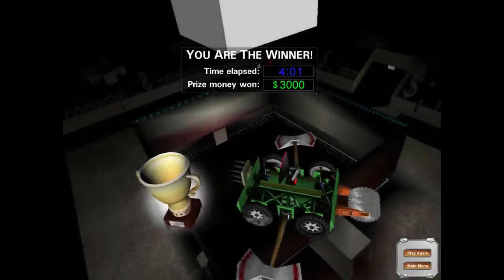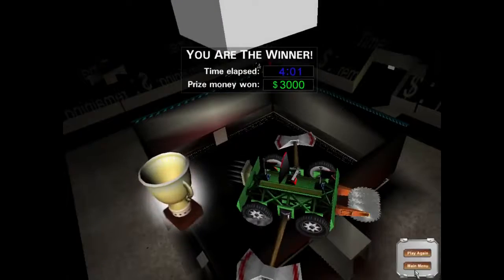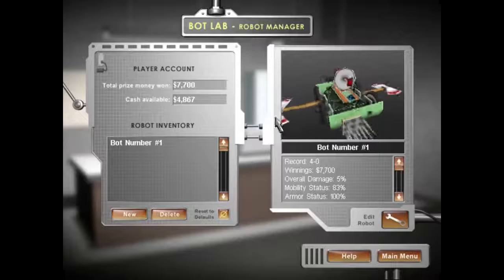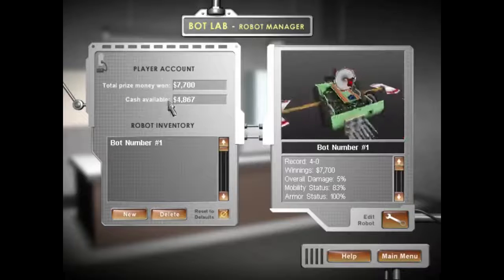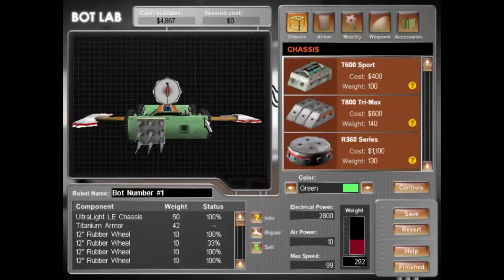Woo! Tech Freq does it again. Got three grand, gang. Yeah! Alright, so we just earned 3 grand. We got $7,000. I don't understand this stuff right now. So I got 3 grand and just add whatever. I didn't have that much money.